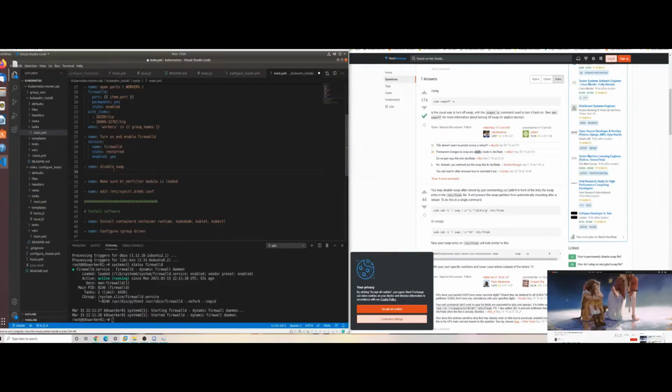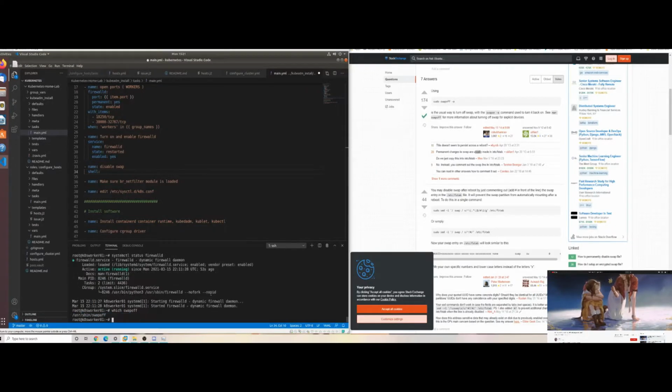I'll turn it off, so I'll do a shell command. Which swapoff? Since these are all the same OS, /usr/sbin/swapoff -a, disable swap now.